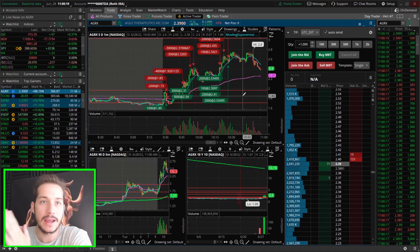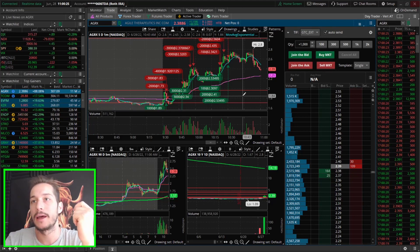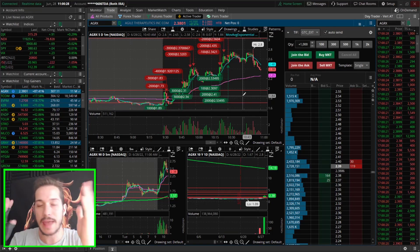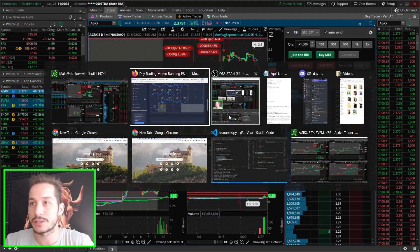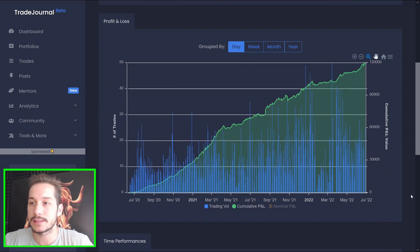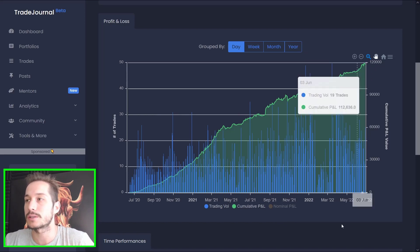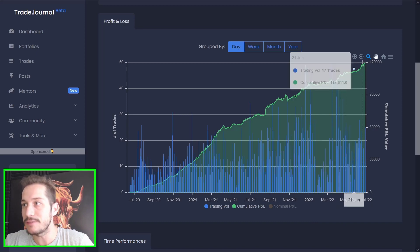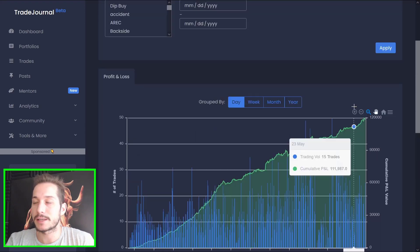It's really stressful when it happens. I even knew it was happening and tried so hard to flip my brain around and get aggressive on AGRX since it was a good setup. I think it's a mix of end of the month, having a max loss day yesterday, and getting stuck in two flushes on this one — sometimes you just get a little defensive. My overall P&L for this day trading strategy, which is about two years now, is pretty nice — we're just about at the $120,000 mark, very close to breaking it. Maybe there's some psychology there too, knowing I'm about to break a big milestone.